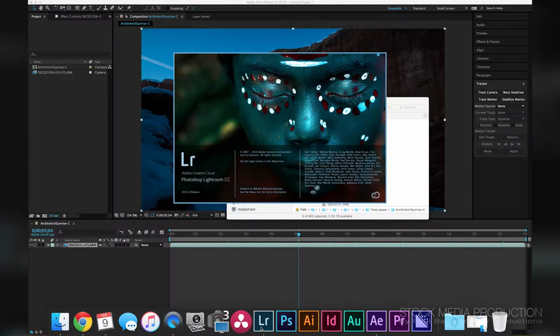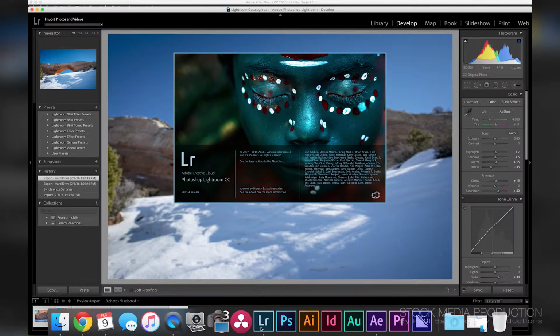Now, I'm going to show you just one little trick you need to do if you want to do this in Lightroom, because you want to save those XMP files in the same folder, and Lightroom won't just do that automatically when you're like, oh yeah, I'm done.